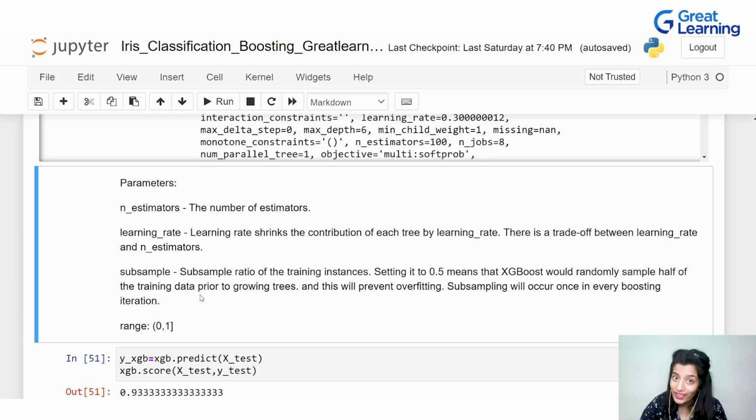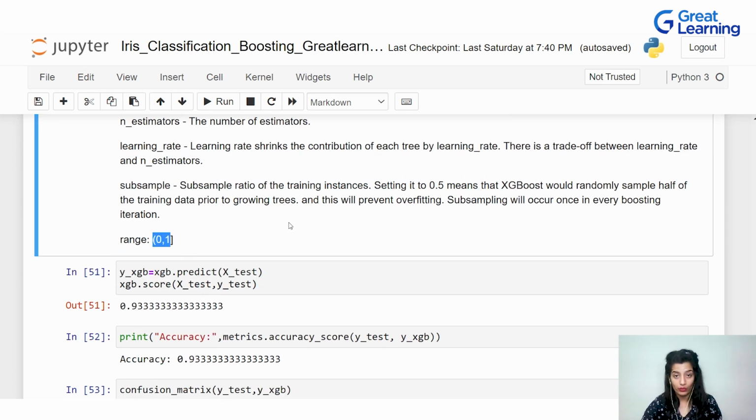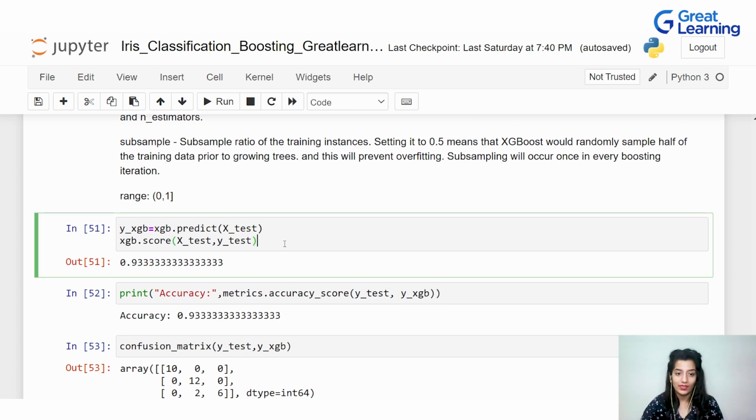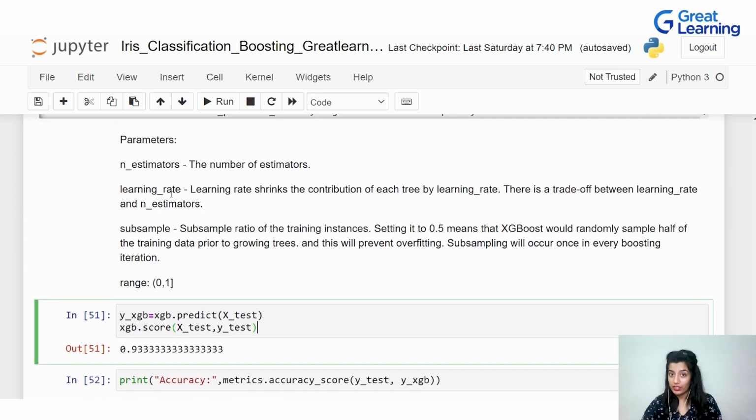In order to avoid overfitting, we have an extra feature related to XGBoost, that is subsample. The ratio is between 0 and 1. You can try it out and give different subsamples to improve the result, and you can do it with hyperparameter tuning.